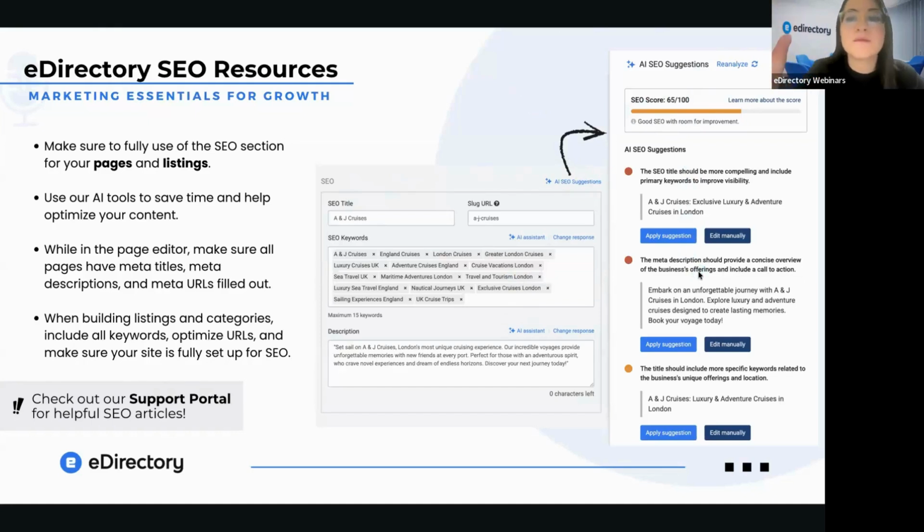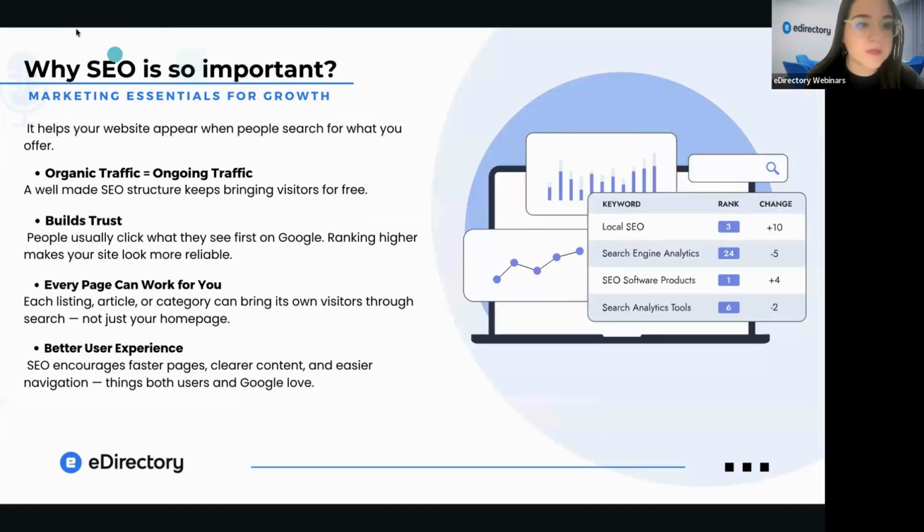It's also considering everything AI considers to rank your website. So if you are worried about that, please make sure to use this tool. It's really good. You can click to apply a suggestion directly, or you can edit it and bring your own touch to it. It's a great way of optimizing your listings and making sure you are well ranked while talking to AI and everything. Oops, let me come back.